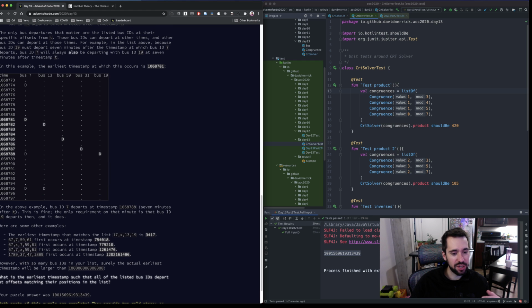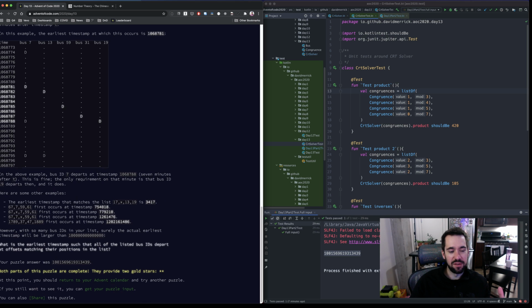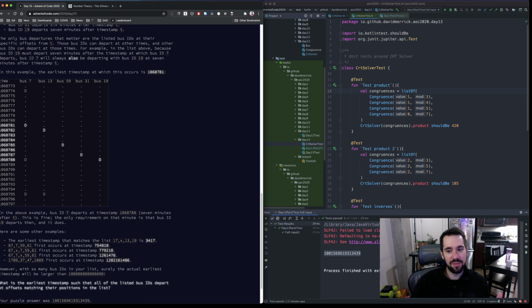So initially I tried to brute force it. I was able to brute force these ones. I essentially just went through one by one every time, and then ran a test on the constraints. But the input that they give us is way too complex to take that kind of brute force solution. I ran my code for 20 minutes, and it didn't spit out anything. It pegged my CPU, and so I knew I had to take a different approach.